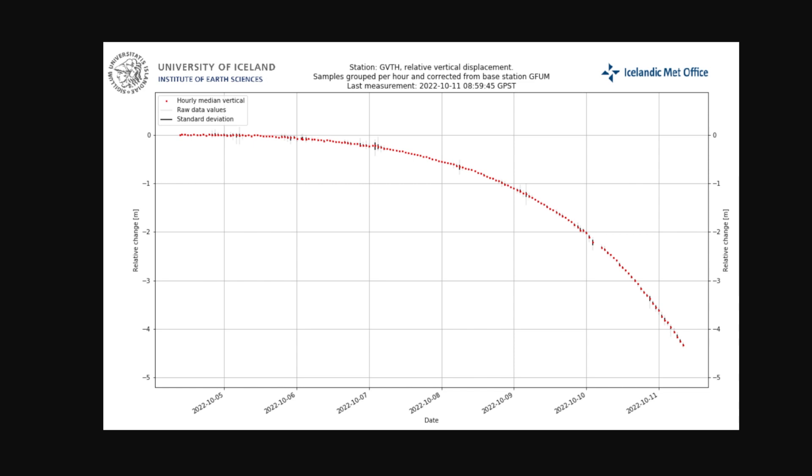So it's not impossible. They are saying that the longer it doesn't erupt, the more likely that these glacial runs will trigger an eruption. The flight color code for Grímsvötn has been changed to yellow due to this run because it is difficult to rule out the possibility of an eruption starting as a result, because the pressure is being released.